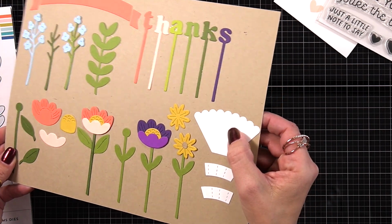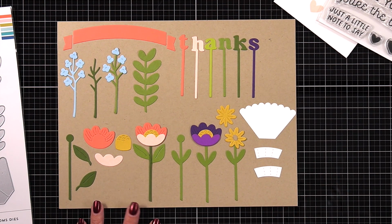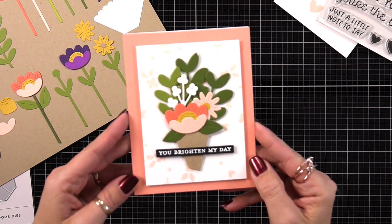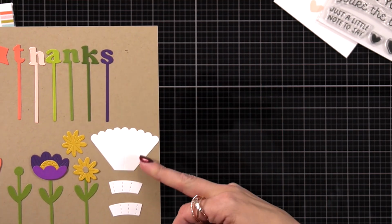The bouquet wrap piece there that I'm pointing out, you can use with that interactive feature or you can use on the front of your cards, which I'm going to show you in an example here. Now, I folded that bouquet wrap, but you can also just open it up. It does have a score line embossed in it, but you can use it either way.